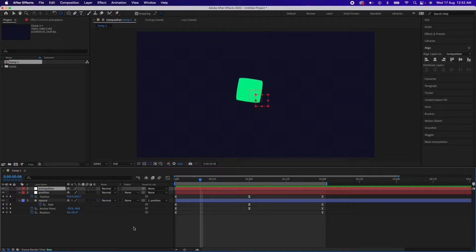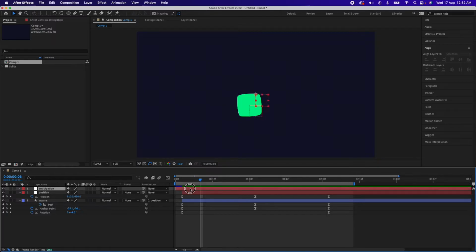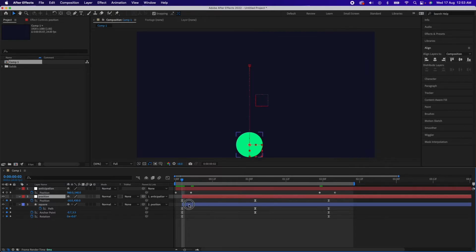anticipation. Done. Now we also need to move these a little to the right, correct? We'll have the position keyframe here. We'll just parent the position null object to anticipation. And now we'll have position here. We'll have position keyframed again here. And then similarly copy these both. So basically the idea is to have this starting position approximately in the middle, approximately in the middle of these two keyframes. And here as well, the same thing, right?